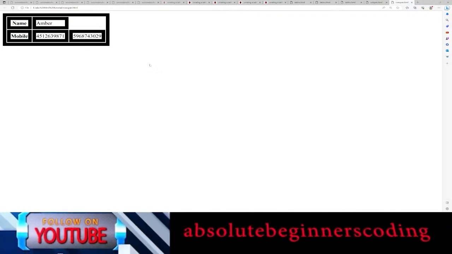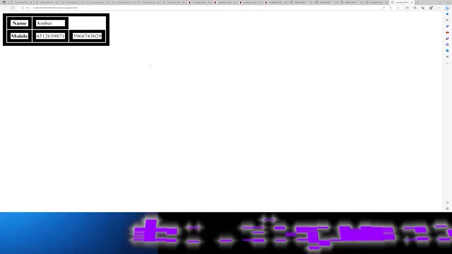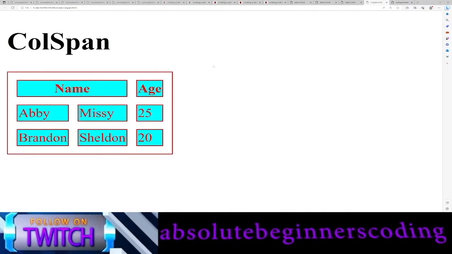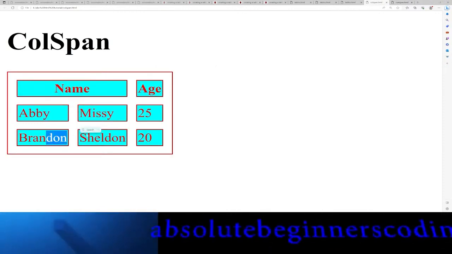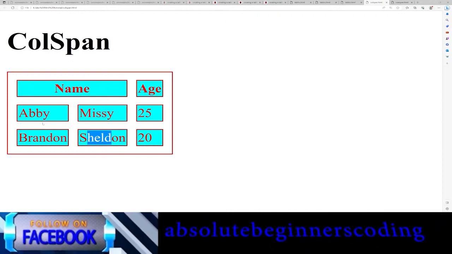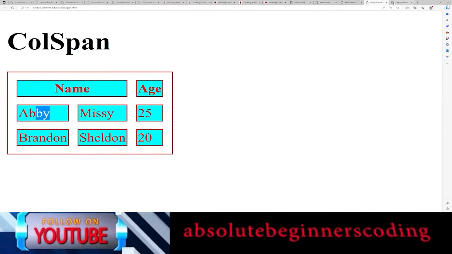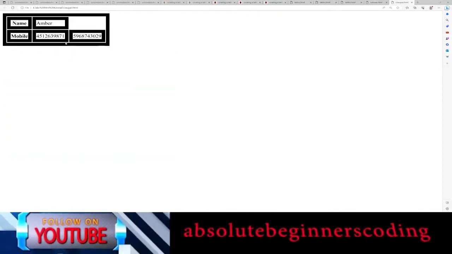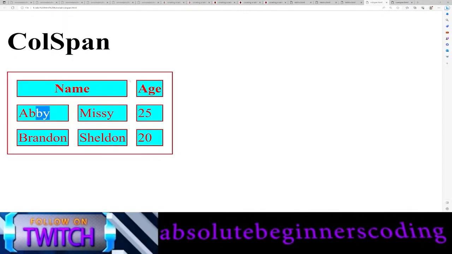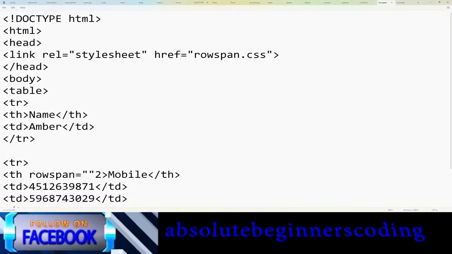Column span, which is Colspan, means how many columns you are going to occupy for the same kind of data, like name, which is actually taking up 2 cells in columns. And Rowspan is actually taking up 2 cells of a row. That's a Colspan. Okay, so let's move on.